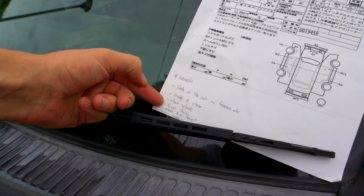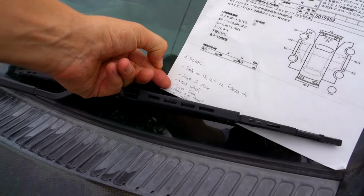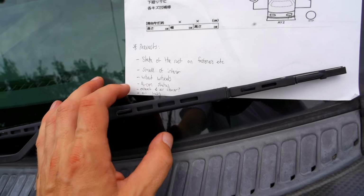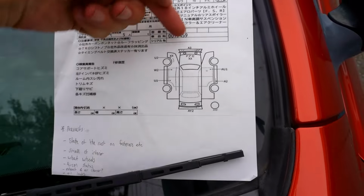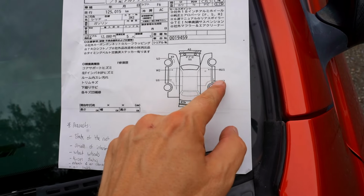Anyways, aircon status, it works really well. Exhaust has a hole in it, and it's an axle back. And the air cleaner is, I think, a Blitz maintenance-free steel air filter. And then oil leaks, nashi, which is Japanese for there aren't any, or no, or none. Okay, the diagram here says A3 on the front bumper because it's messed up. U2 over here on the fender. We have an A2 over here.